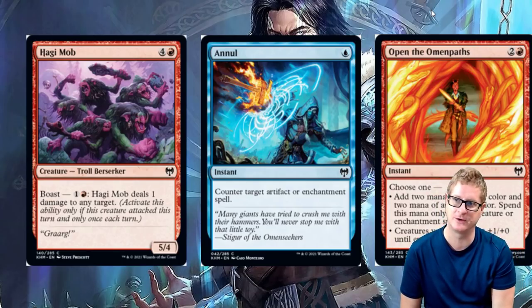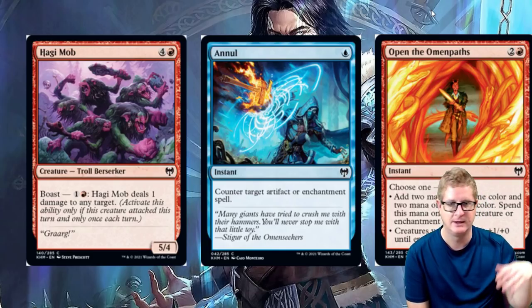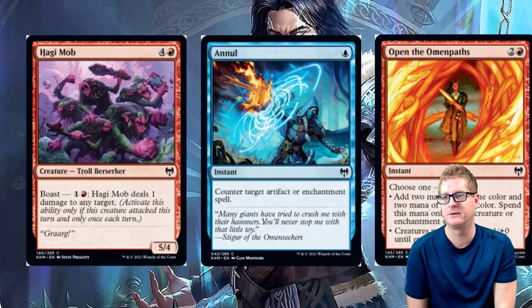Counter target artifact or enchantment spell. If your opponent's running a bunch of enchantments and artifacts, bring it out in game 2. Kick the crap out of them. Open the Armpits. We're calling it Armpits, man. Open the Armpits. Choose 1.